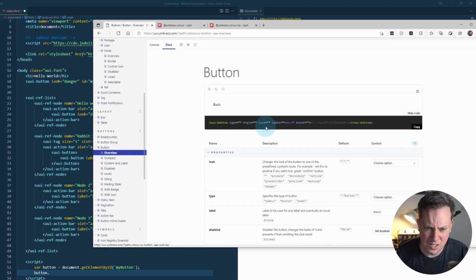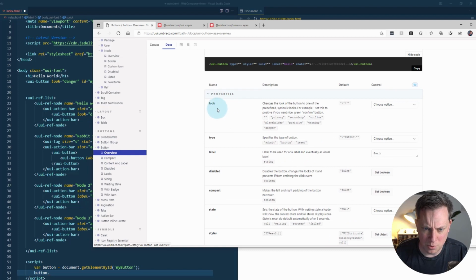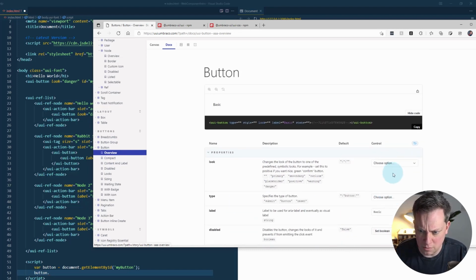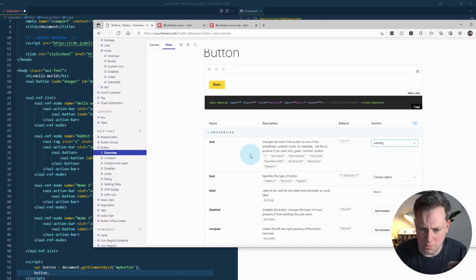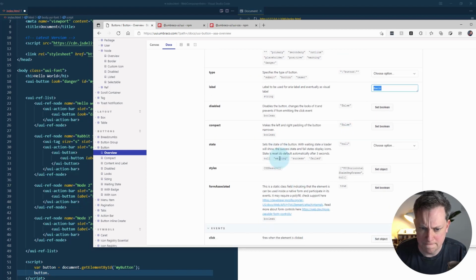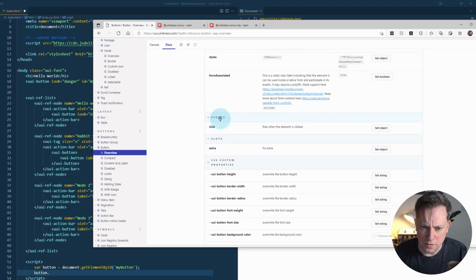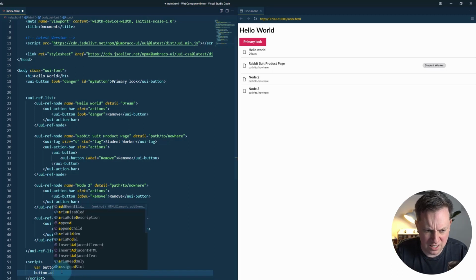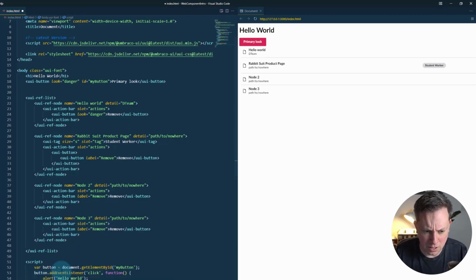group. And in here we've got all these properties, the look, if it's a compact button, so we can fiddle with these buttons as well. So look, as I change it from secondary to placeholder to warning, you can see I'm getting an updated look here, and obviously can fiddle with some of these other properties. So the events it fires, or what we can listen for, is a click event. So we can do that. So add event listener. Oh, there we go.